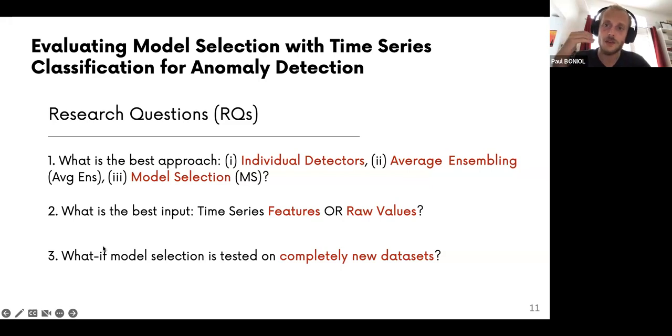And then we also want to know, in the scenario where you have some specific type of data for training and something completely different for testing, whether model selection approaches trained on some data and tested on very different data still work.